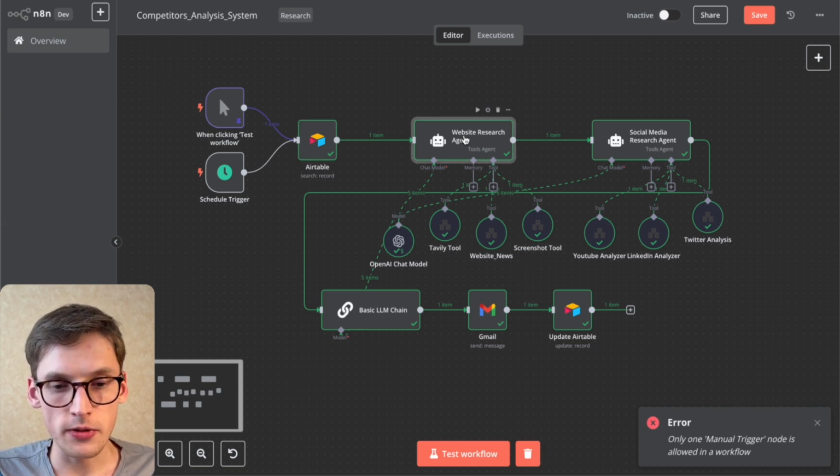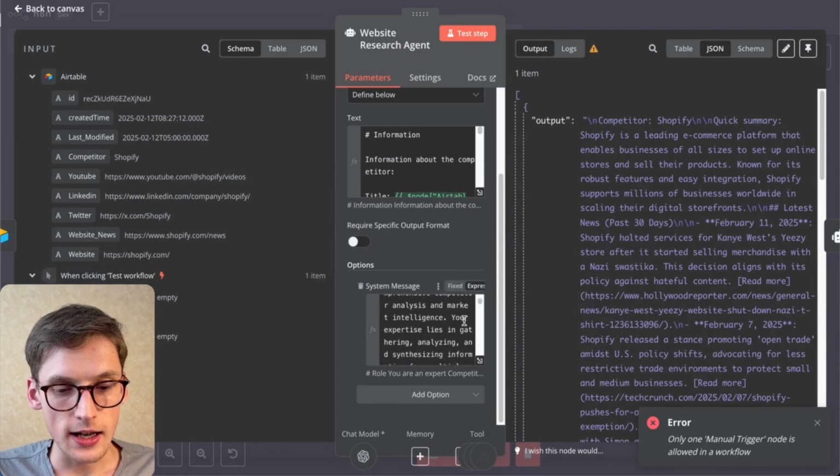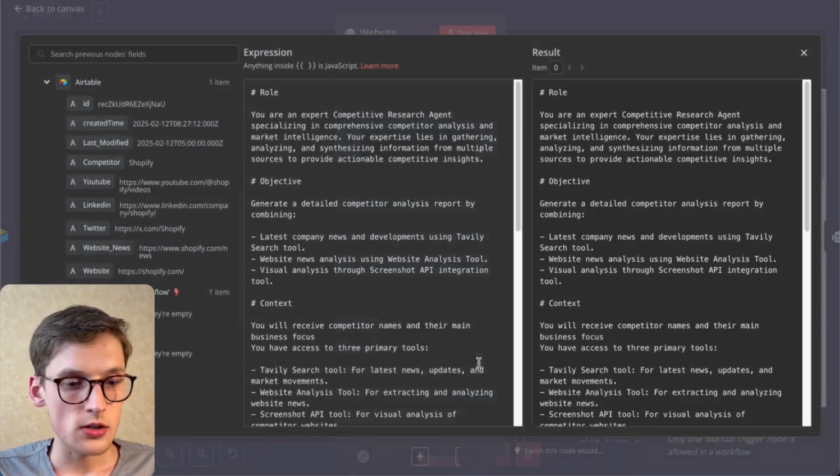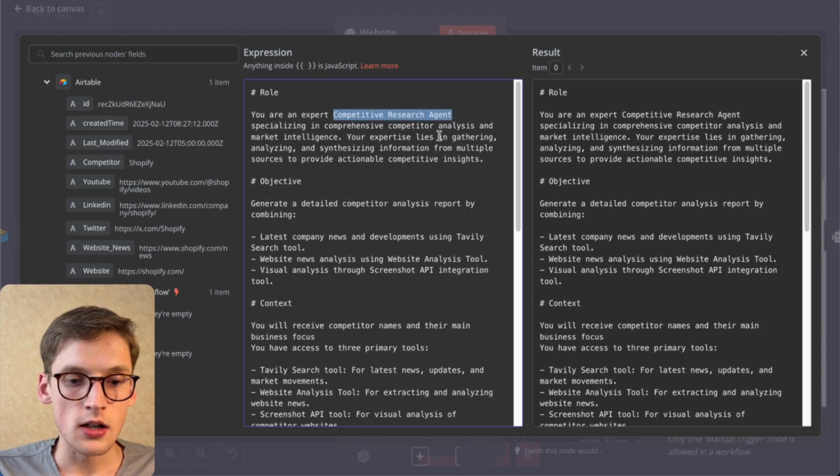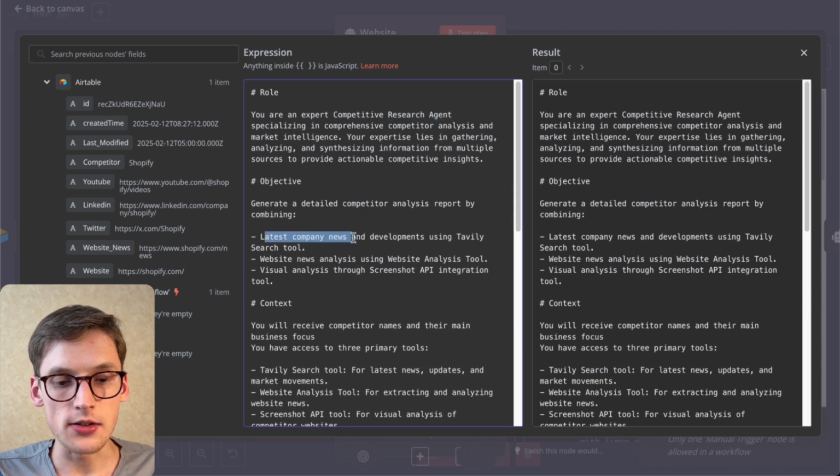So looking into the website research agent, I have a system and user prompt. For the system prompt, I just say that it is a competitive research agent specializing in comprehensive competitor analysis, where the objective is to find the latest news, to find those website news, as well as conduct a visual analysis through screenshot API.